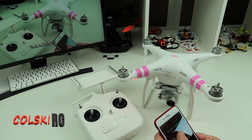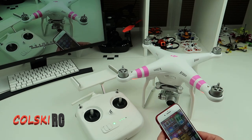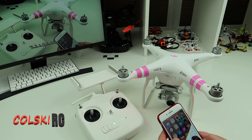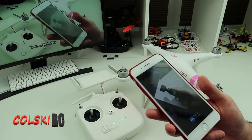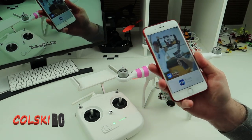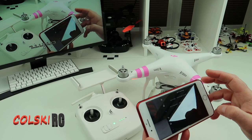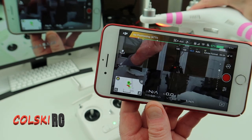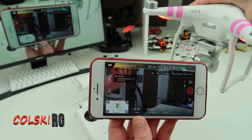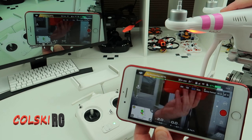You connect it by Wi-Fi. Going into Wi-Fi and selecting Phantom Suite. The app you use is not DJI GO 4 — it's DJI GO, which used to be for the P4 and before, and now is just called GO. It connects to the drone and you'll get your live image back. You will get some lag and breakup, especially indoors where I've got a lot of interference going on, but the connection works.